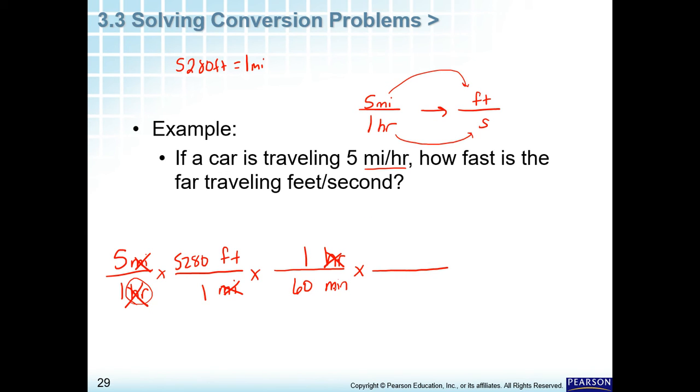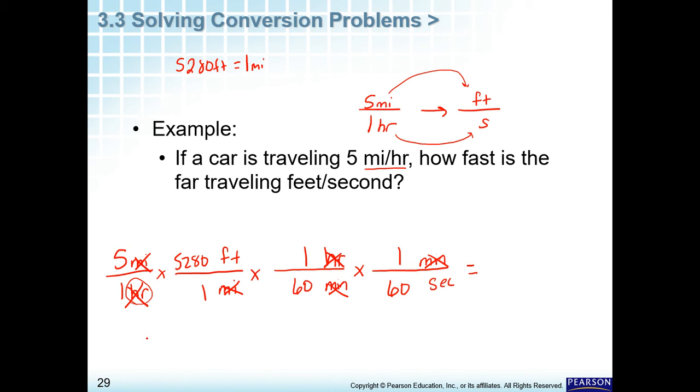Note, if I want to cancel minutes, it's got to go opposite. So minutes will go on top, seconds can go on bottom. Here, my relationship between minutes and seconds is there are 60 seconds in 1 minute. So this allows me to cancel my unit for minute. Now, if you look on top, the only thing we didn't cross out was feet, and the only thing we didn't cross out on the bottom is second, which is exactly what we wanted, feet per second. Then you can go ahead and finish because I'm at where I want to be.